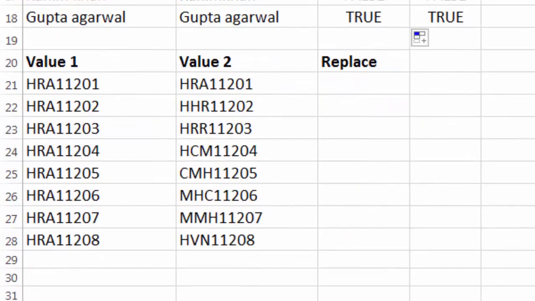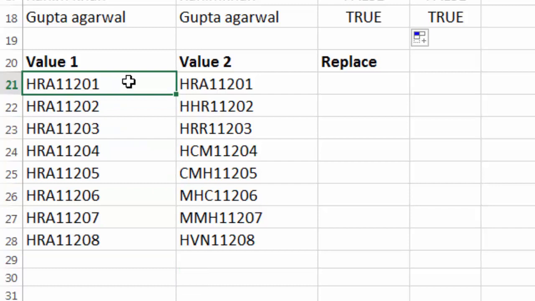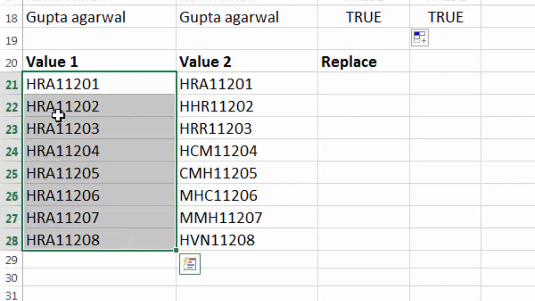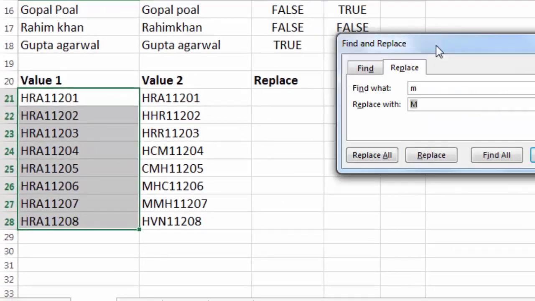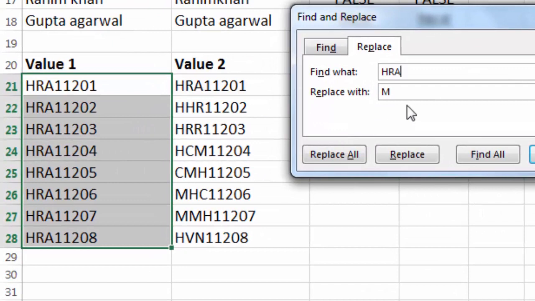The last formula comes for replace. See here I have written 2 types of values. Here whatever serial number we assume or the ID number is almost the same. From this we have to replace HRA. So to replace we use Ctrl H. We wrote HRA here. We have written HRA in capital and in its place we have to write RHR. We will replace it all.